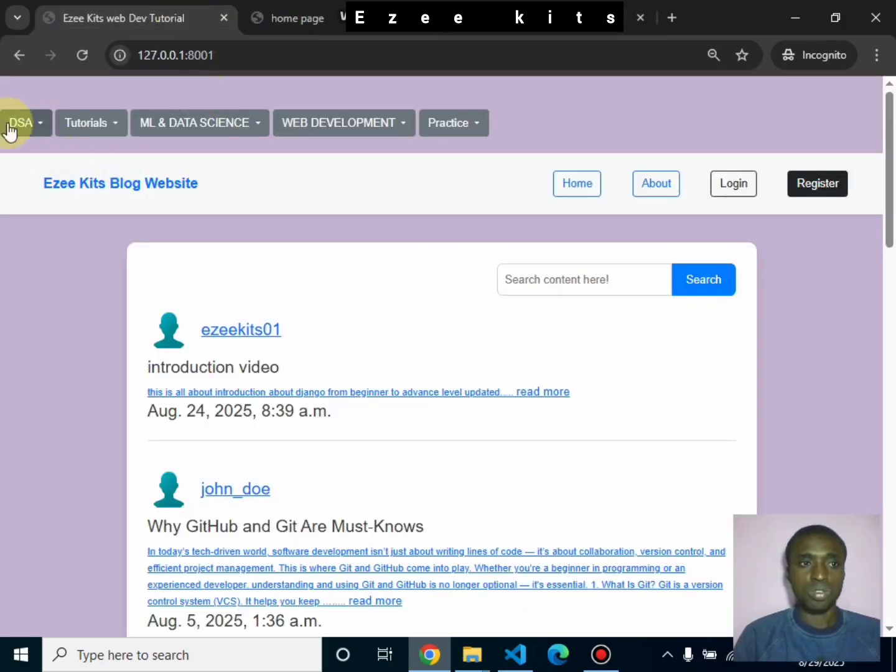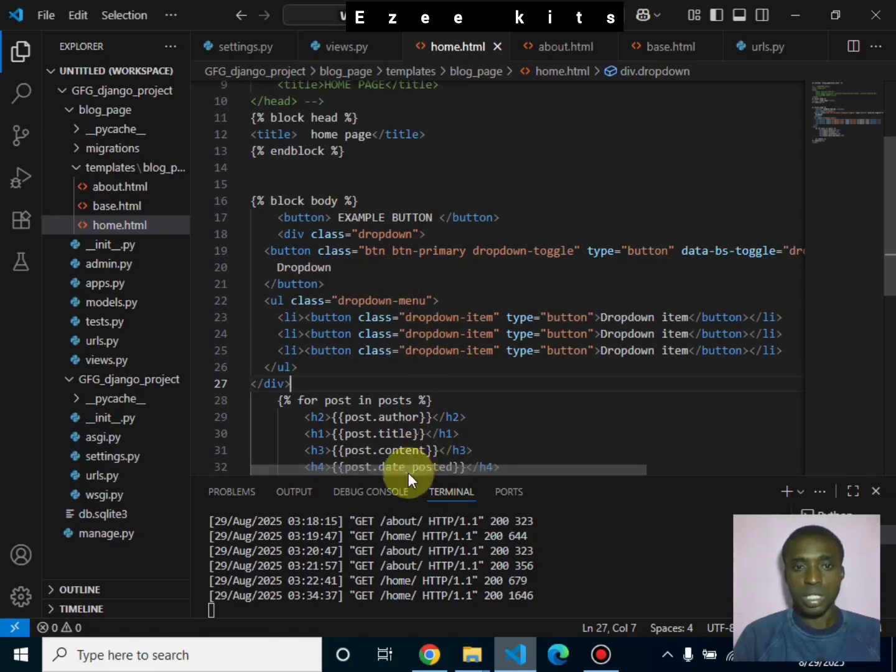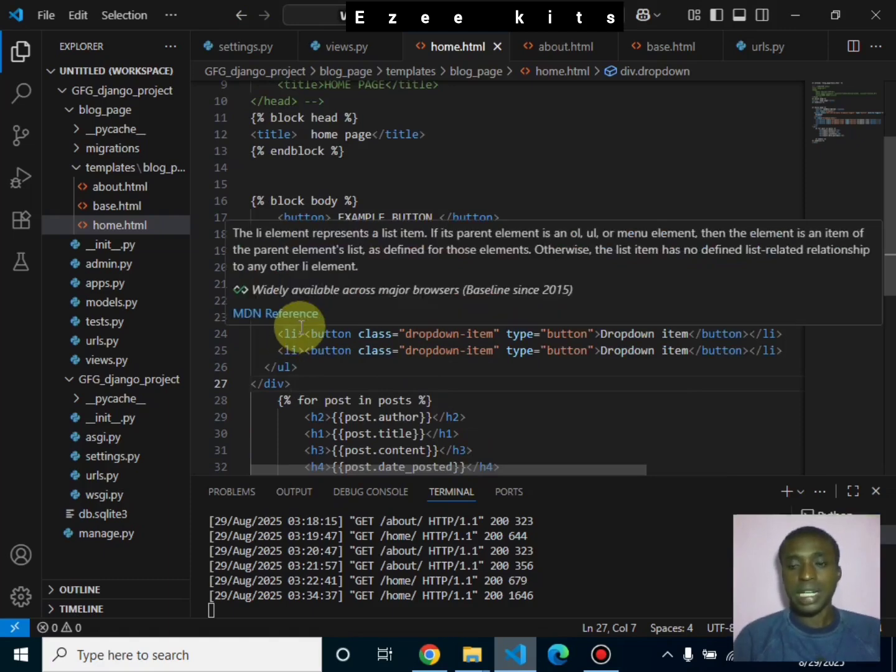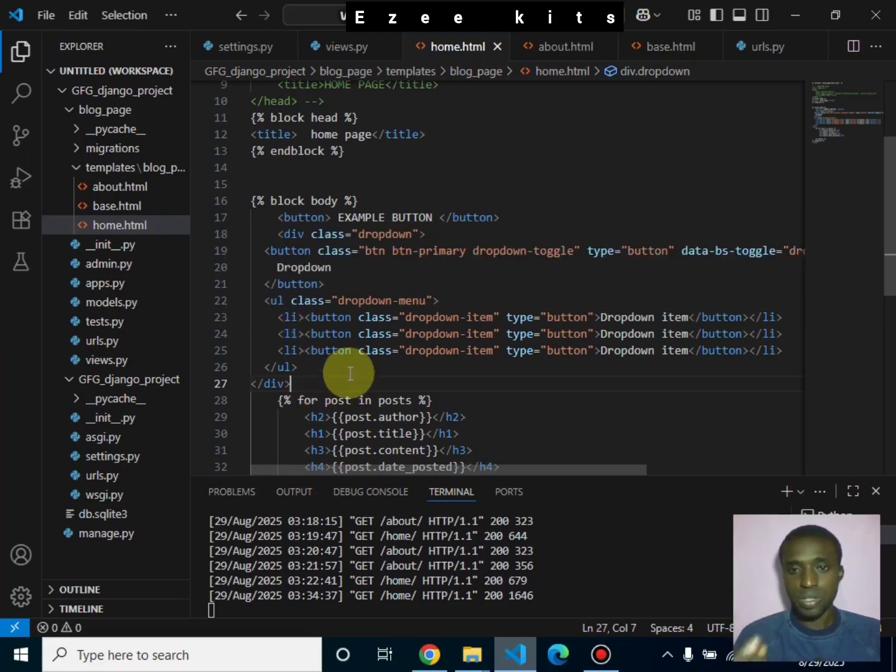All you have to do is change the name. Remember that any information you put here is a drop down item, so you can make it a link that somebody can click on. When somebody clicks on it, it can redirect that person to a particular page or a particular section of your website, or maybe a different section of your website.